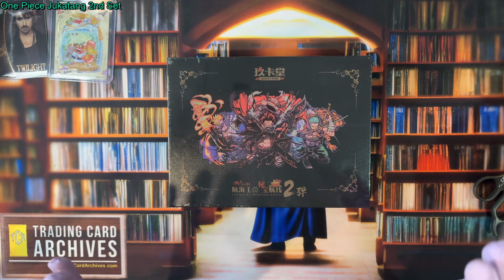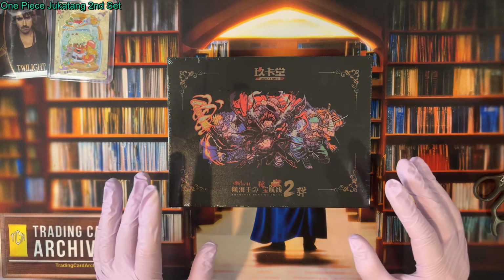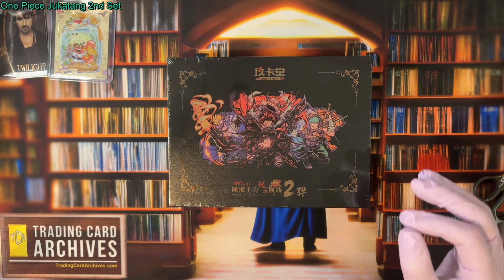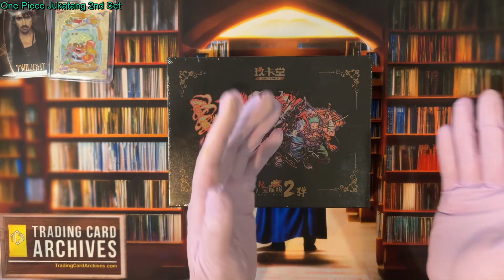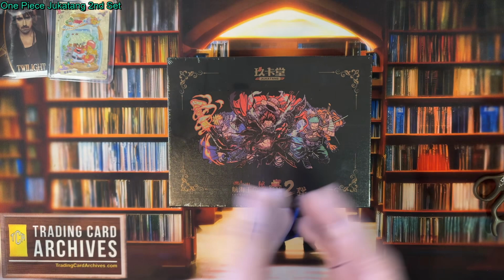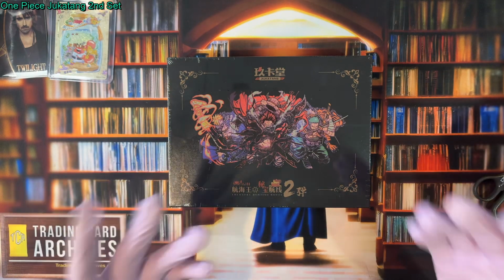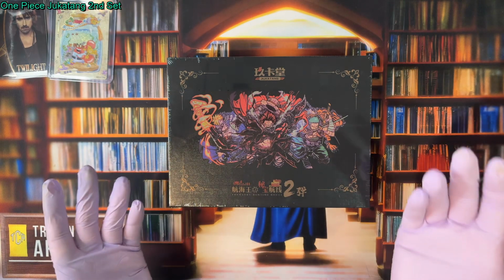As far as I know, the only licensed cards from One Piece in China are little dinosaur cards, which are actually very low end retail cards. They're not fancy at all. They're just meant to be sold in a grocery store very cheaply, right? I have a bunch here. They're not bad or anything, but they are what they are. But if you want nice One Piece cards, you have to look at the bootleg world.